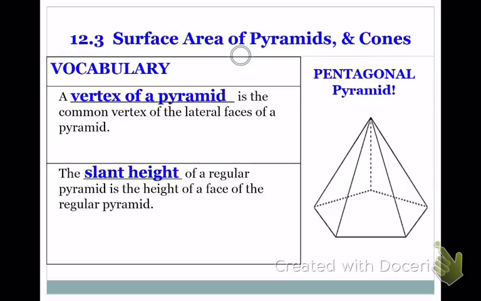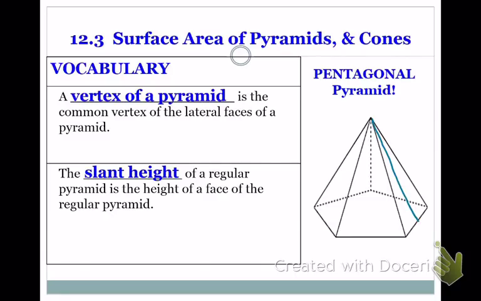And the reason why we're talking about a slant height, and I'll do this pretty quickly, is to find the surface area. Again, we can do this in pieces, where I can find the area of this base, how much paper it's going to take to cover that, and then find the area of these triangles. How much paper will it take to cover those? And to find the area of this triangle, we have to do 1/2 base times height. And the height of the triangle would be that guy right there.